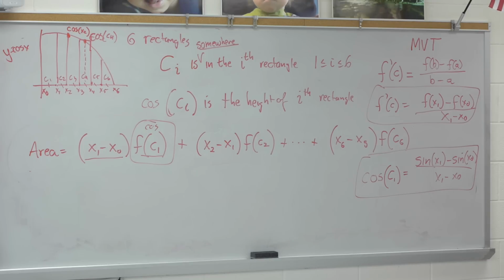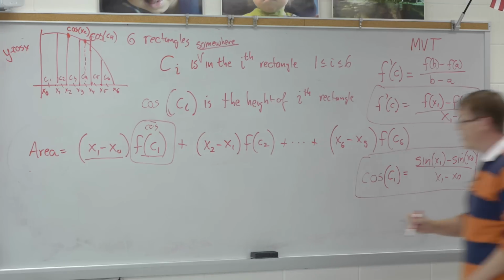But before I do, I want to make sure everybody is okay with this being MVT. Andy? If you took the derivative, then why is the bottom still the same? I'm not taking the derivative, okay? I'm letting f be the sine. Just say f is the sine and then write down what MVT says. It says that f of x1 minus f of x0 over x1 minus x0 is f prime, which is cosine. So I didn't take the derivative of both sides. Good question. Other questions?